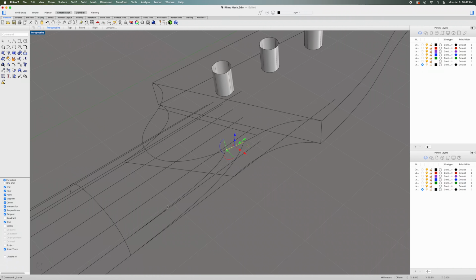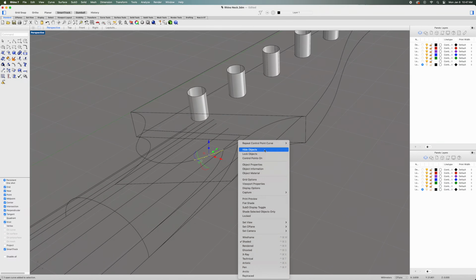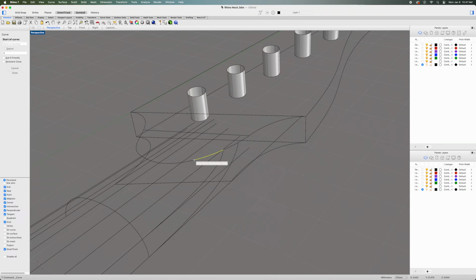And to do this, I'll select one of the volute segments, and then I'll use my control curve tool, and I will click on the end of that volute curve, and then I will drag it down to that line.